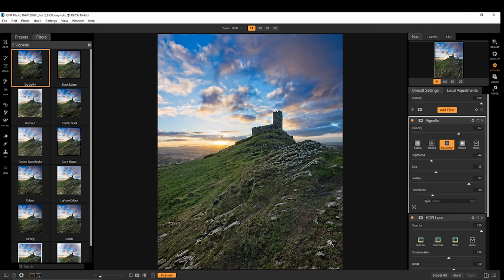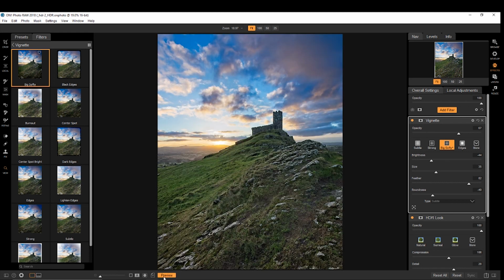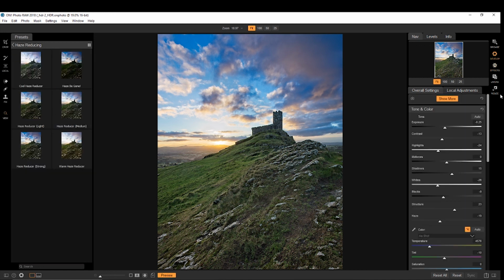So that's basically the simple way of going through On1 to create a HDR image, and we can do a lot more. We can obviously really fine-tune this image, but we don't want these tutorials to go on for too long. It's more the steps to get to this point, and then from here it's up to you as to how you really want to develop this photo, or any photo that you have with bracketed images.